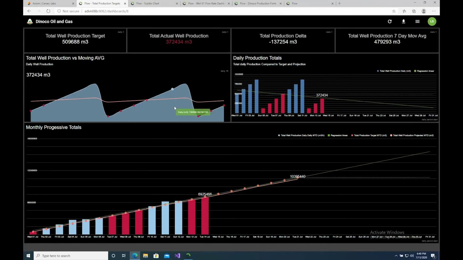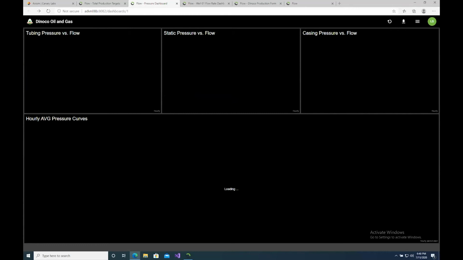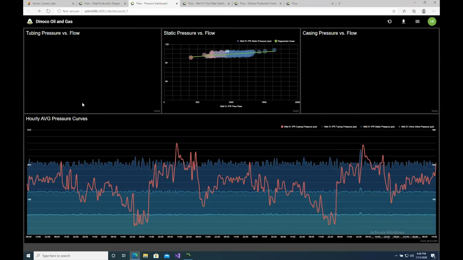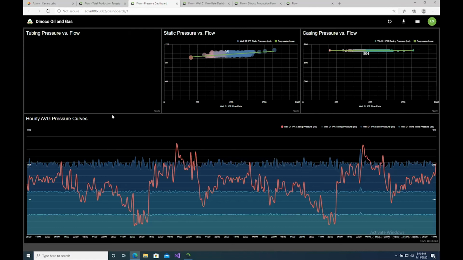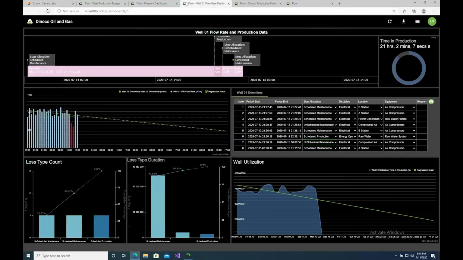All right, so if we go back from my scatter plot dashboard, obviously I can see that there's definitely something wrong with my individual well itself. So maybe I need to go and investigate why my well is not well. So well, that's a great start of the day, why my well is not well. Anyway, so let's go to well number 1. So this is a more deep dive session into the well itself.